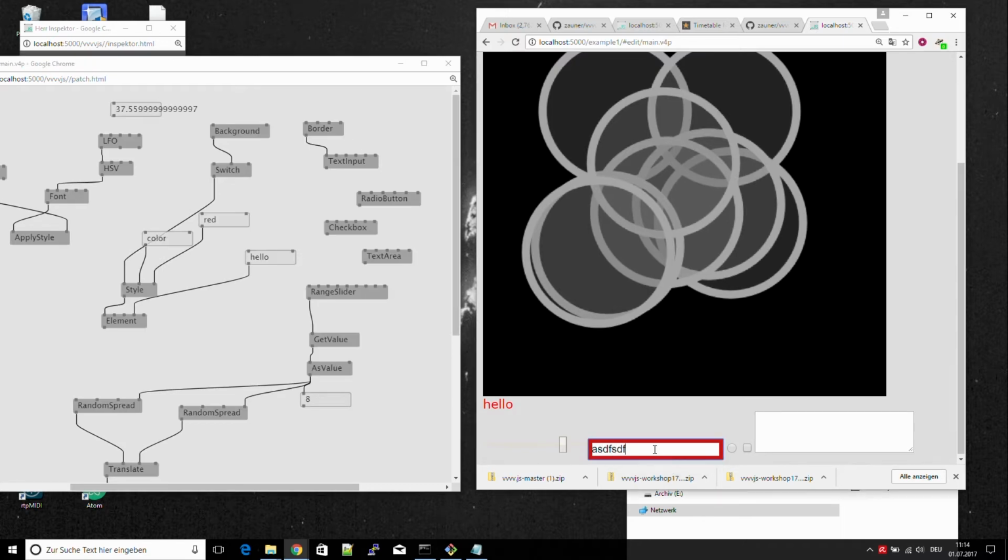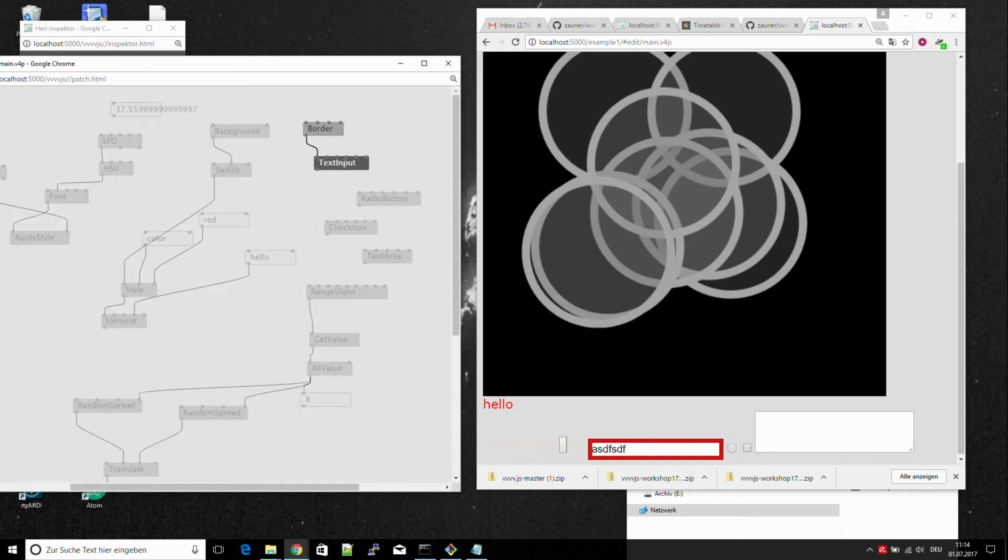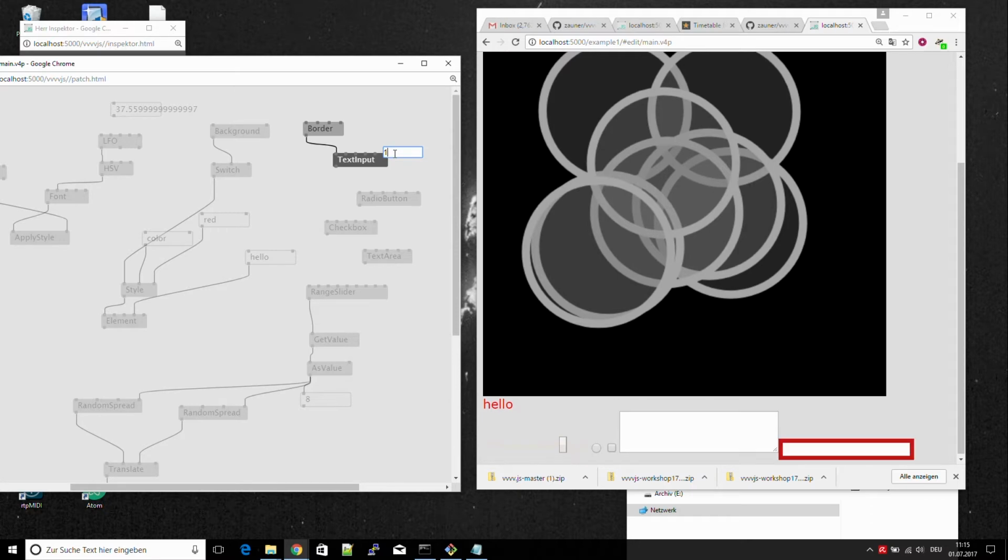And all these inputs, all these element nodes have this enable pin where you can switch these elements off and on. They not only get hidden, but they are not rendered at all in the website.